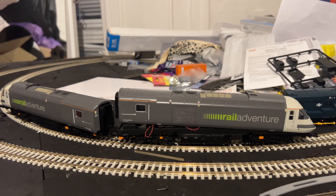To be honest, the one thing I don't like is obviously the initial pull away. The revs don't synchronize, and that's because the Bachmann chip doesn't have an HST profile on it, whereas the sound decoder does. So that's the one drawback of this system.